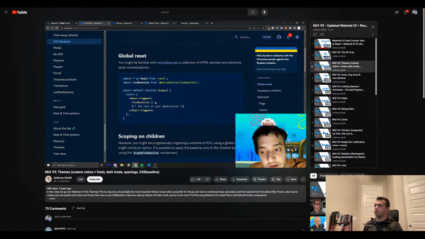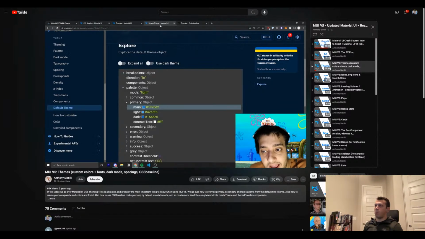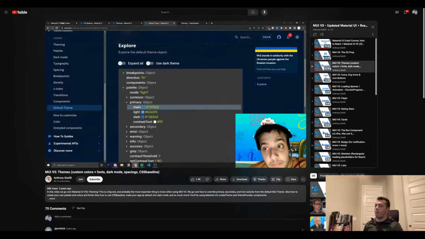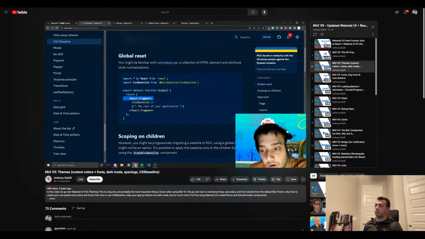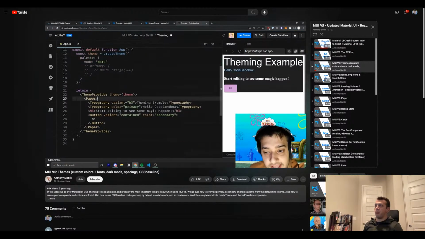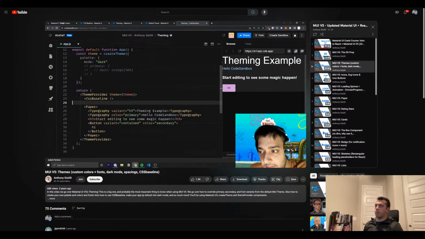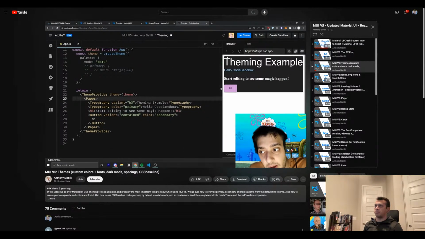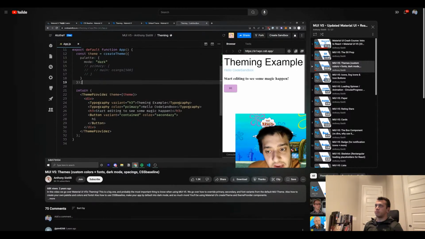And essentially what your CSS baseline will do is make it so that your entire HTML page will, by default, have elements of your Material UI. So let's go ahead and paste that into here, right above this theme, and bam. Now you can see those weird margins are gone from your HTML page. For example, there was some weird inner padding from the HTML page. And also the fact that the entire page wasn't dark mode and only our Material UI elements were. And if we go back to div, you'll see that nothing's dark mode here.